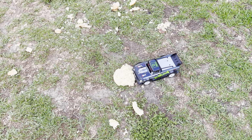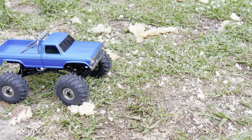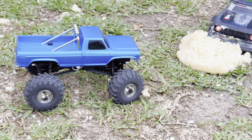Okay, stop. Wait, his hand's dead. All right, go to the other one then. Get up, the cake stuck to it.